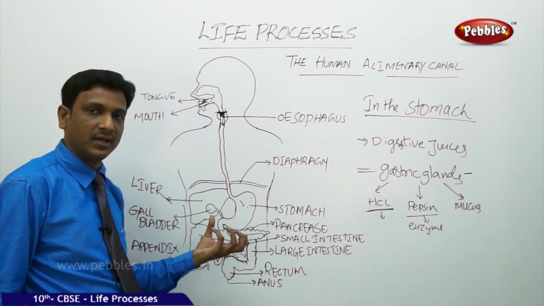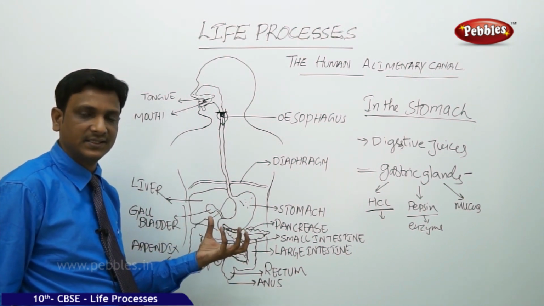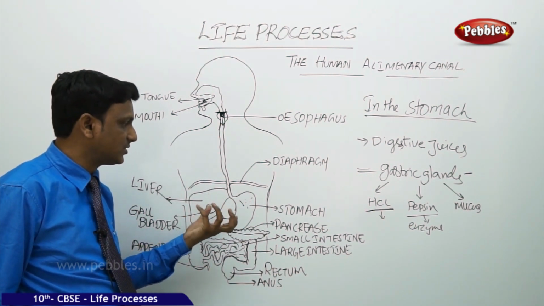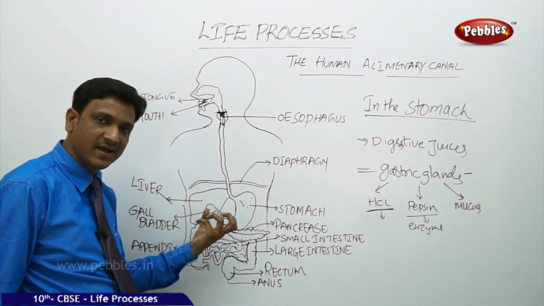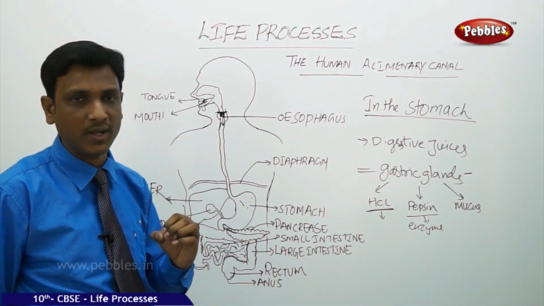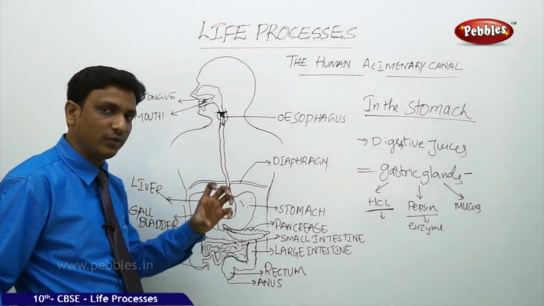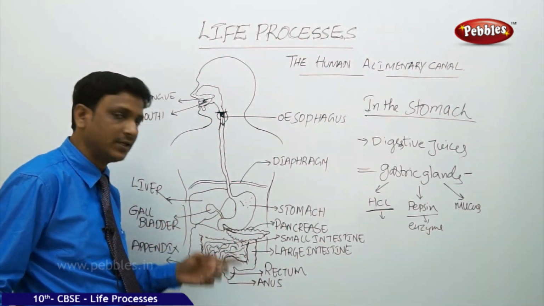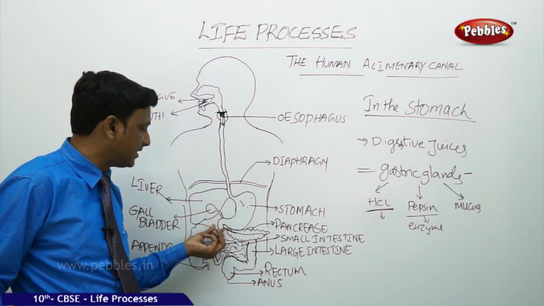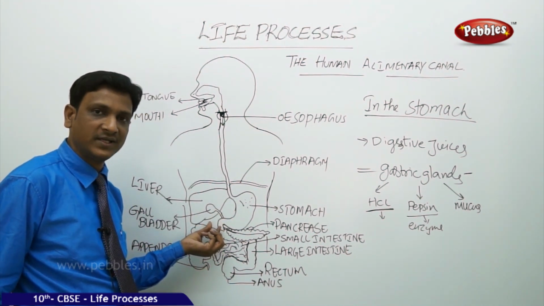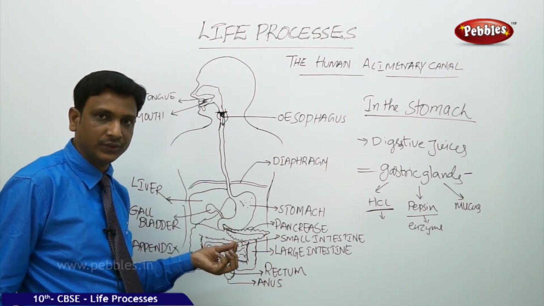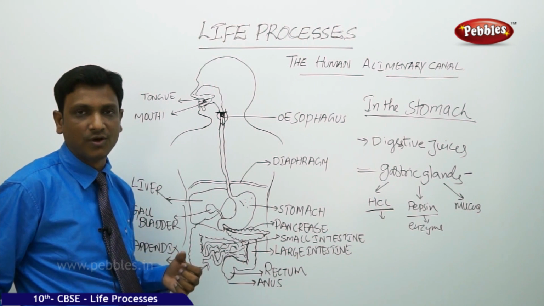So inside the stomach, the proteins are partially digested, proteins are converted into peptones and other forms, and the gastric juices digest the food chemically as well as physically, making it very soft and fine. Till the food is made into soft form, it is not released into the intestine. Who controls that? Here is a sphincter, the pyloric sphincter. The sphincter will not allow the food until it is completely made soft.